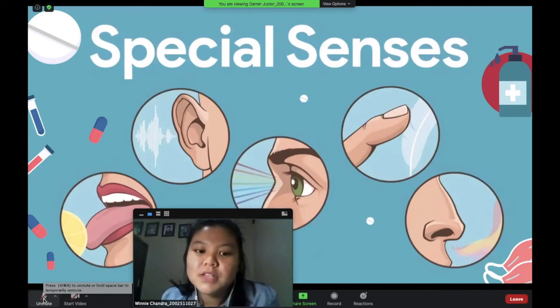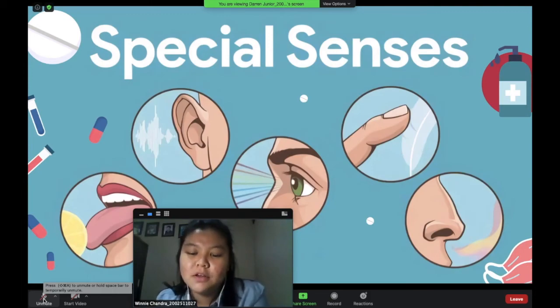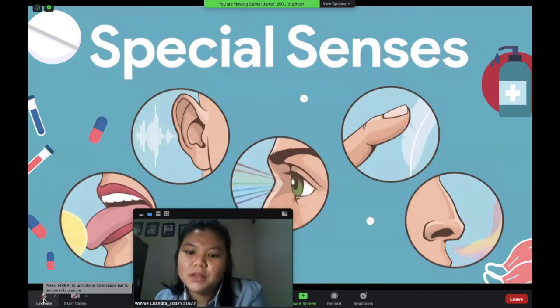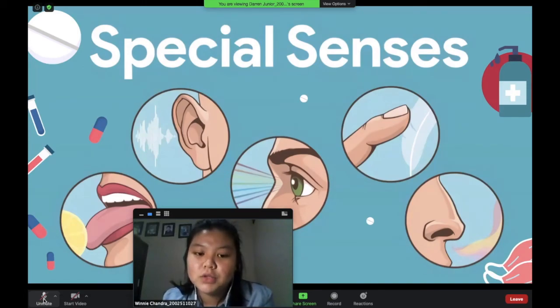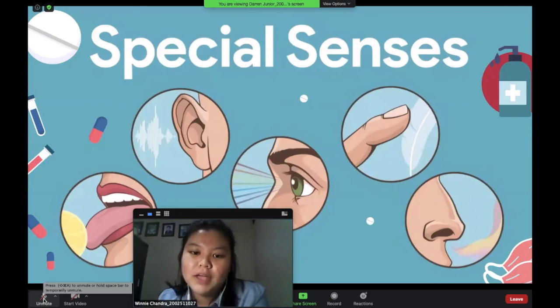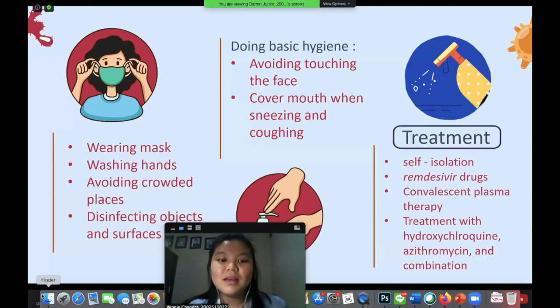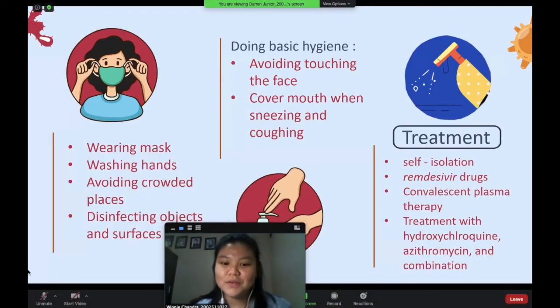The most common manifestations of skin problems that have been observed in COVID-19 patients are morbilliform rash, COVID toes, necrotic vascular lesions, and so on. But most of the skin problems manifested are actually because of prolonged use of hygiene products instead of a direct cause from the virus. Next. There are several ways that should be done for COVID-19 prevention, such as avoiding crowded places, wearing a mask, washing hands often with soap, and doing basic hygiene.